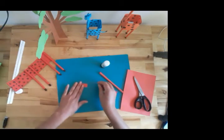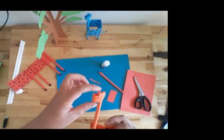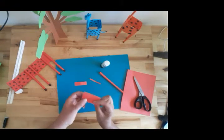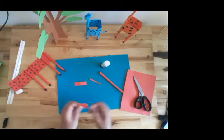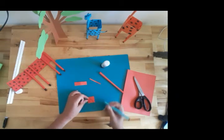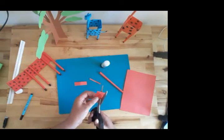And then obviously he's going to need some ears, and giraffes have, I haven't looked this up, I should have done that, they've got these bits here, sort of like knobbly bits. I'm going to have to try and find out what they're called as well. Okay, so get another piece of your scrappy bit of paper and we're going to cut out some ears. So an ear shape, I'll just show you what kind of shape I'm going to go for. I'm going to draw it on so that you can see, but you might just be able to go ahead and draw it anyway. But you want to go for this kind of shape. Okay, mine's gone a little bit wonky, but you get the idea. Okay, just going to straighten that up a bit because that was a bit rubbish.